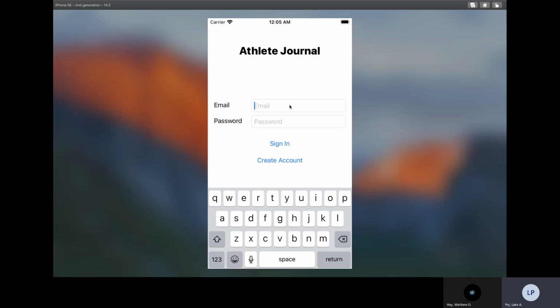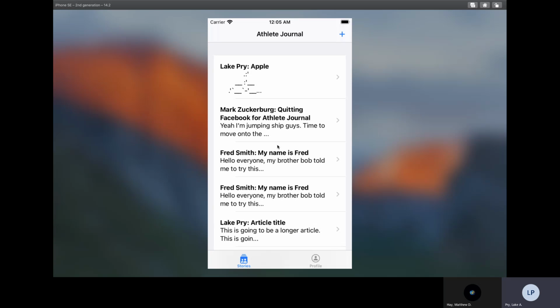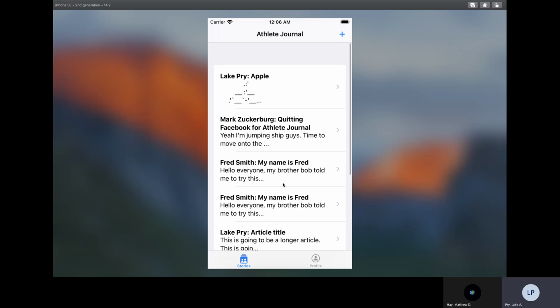login screen. Notice how whenever we go to click on the email, it gets rid of the basketball at the top of the screen with the key when the keyboard goes up. So we'll put in our information that we use to log in. Click sign in. Also takes a little bit, but that's fine. And now I'm going to pass it off to Matt to explain what you're looking at right now.